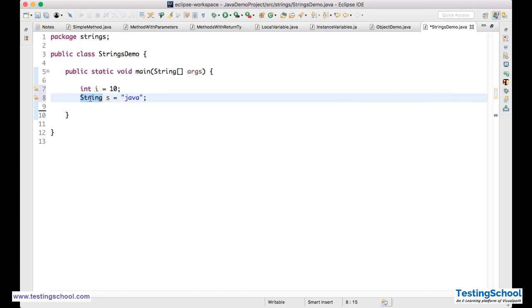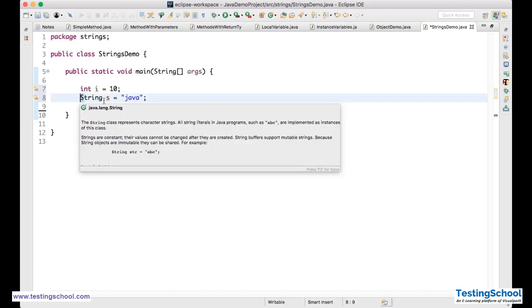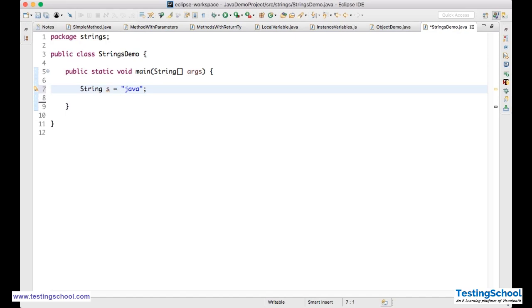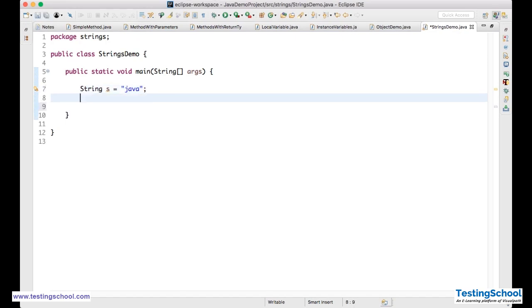String is a special kind of type, it comes under both class as well as data type. If it is only a data type, it starts with a small letter and will be in violet color. But if it is a class name, it should start with a capital, right? The same way it is starting with the capital S. That is the reason it is not showing that color.